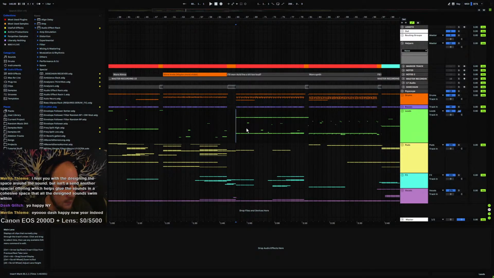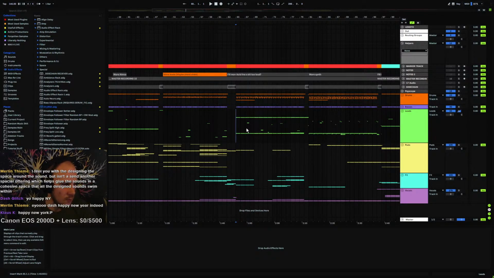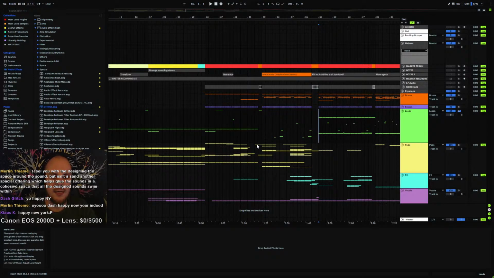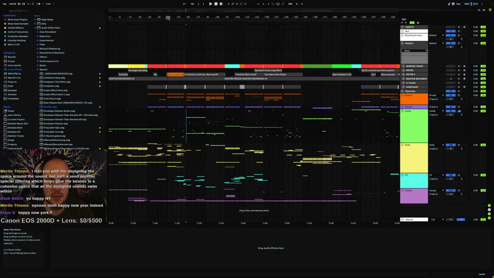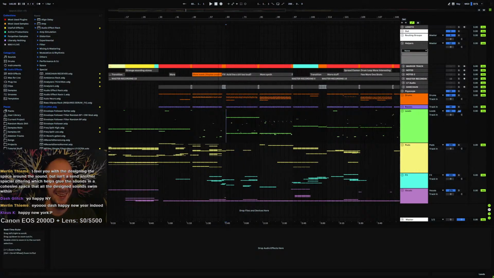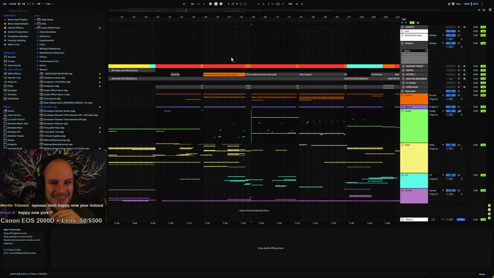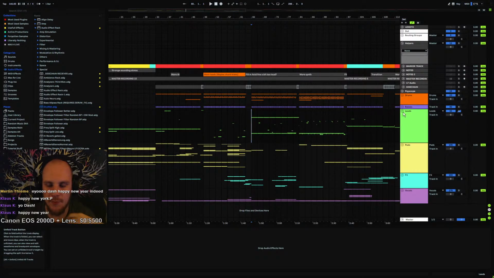I feel you with designing the space around the sound, but isn't a send another spatial offering which helps glue the sounds in a cohesive space that all the designed sounds swim within? Yes, that's the common idea of a send, that all of the sounds work together in the same space.